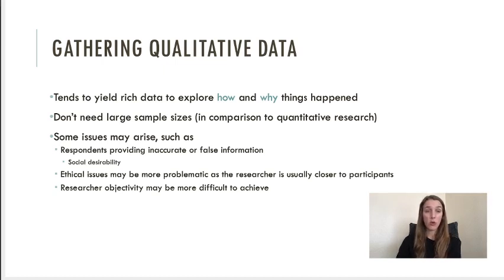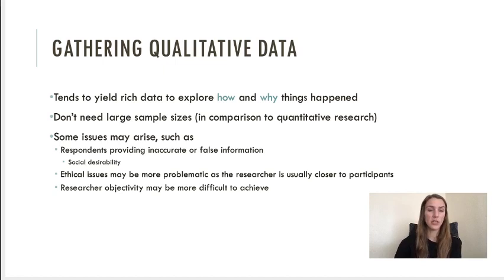Ethical issues may be more problematic. The researcher is usually closer to participants. Maybe you're having a participant recount a past trauma, right? You want to understand and write down to have as data, right? You want to have data about how someone, say, processes trauma, but that's very sensitive data, right? That's difficult to obtain from people. And we talked a little bit about how when we're talking about things like trauma or suicide, we need to refer those individuals to care. So that becomes an ethical concern.